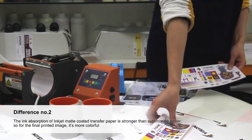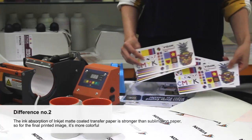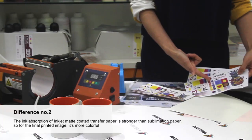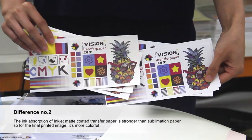Because the ink absorption of the 108 gram inkjet matte paper is stronger than our 100 sublimation paper, the final printed images are more colorful.